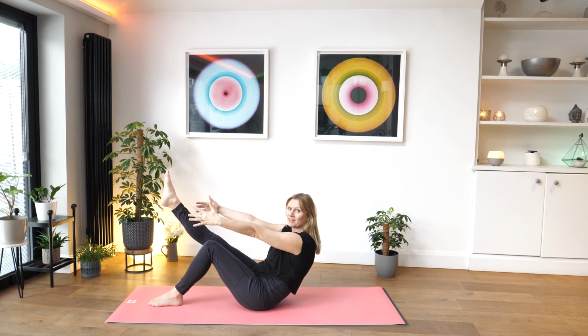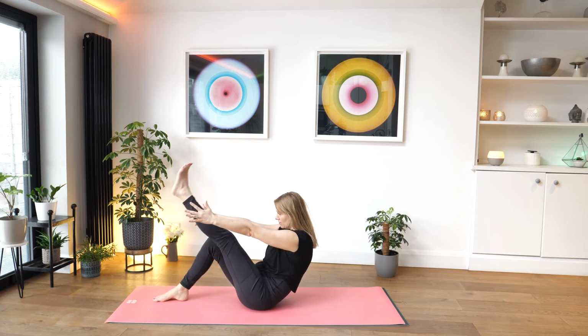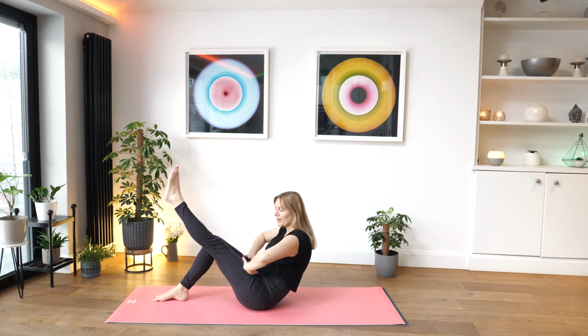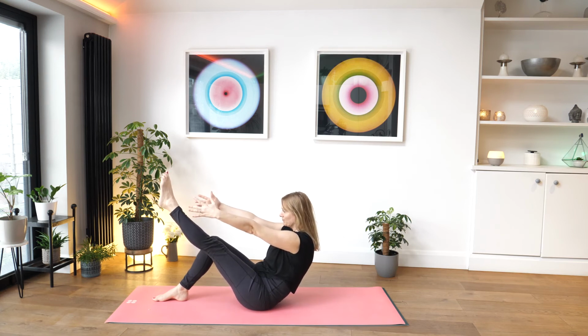Two more breaths if you can. And then we'll change sides. So the right foot's grounded, we stretch and lift the left leg. The left leg lifting as high as the right thigh, so thighs are level. Fantastic for the core, so you should be feeling your back and your abs working.